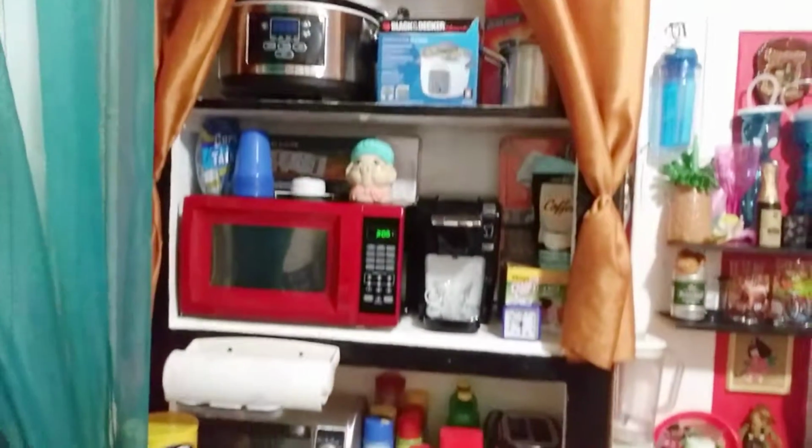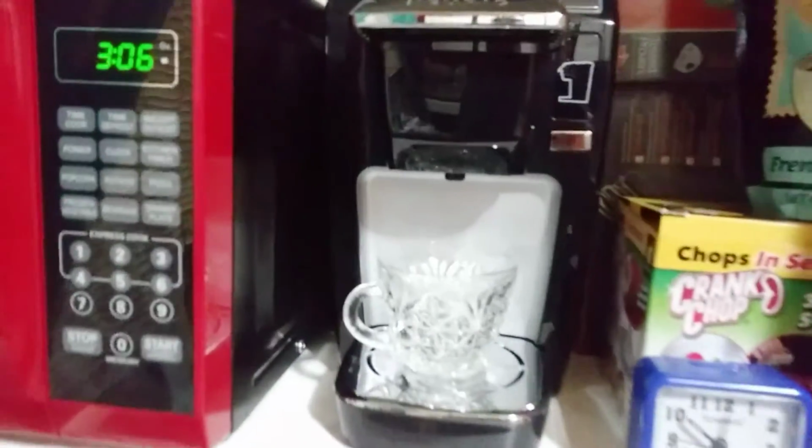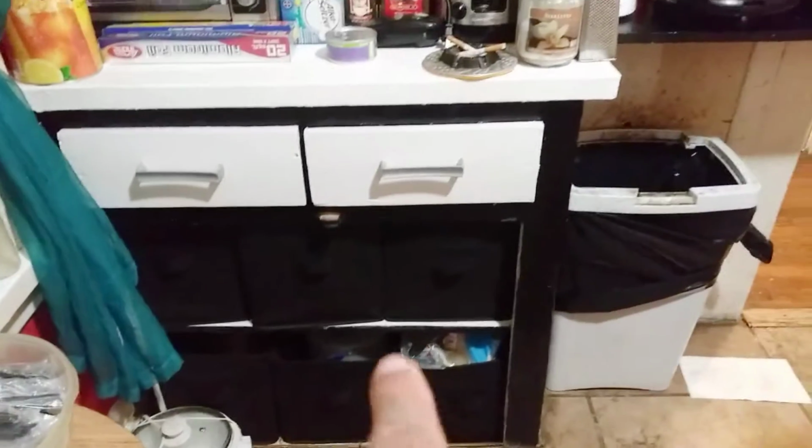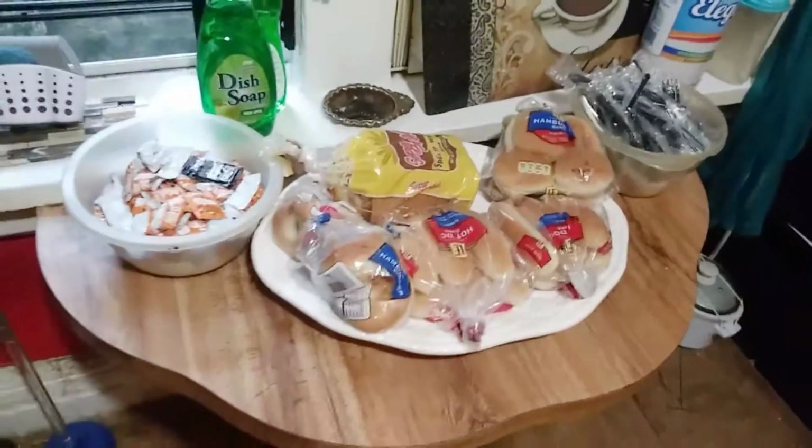And this looks cool. See? Shine up everything. Brand new. Another coffee maker as well. And then right here, I added the bottom. Repainted everything. I got my little breads here, everything.